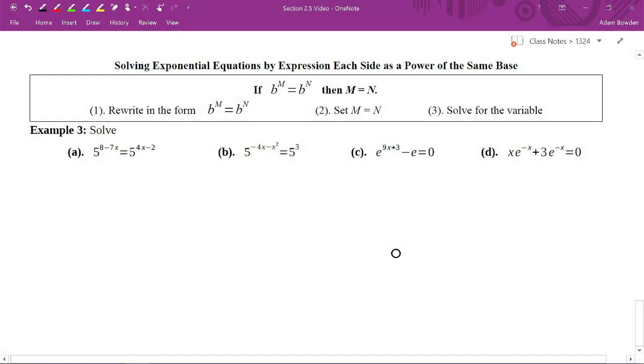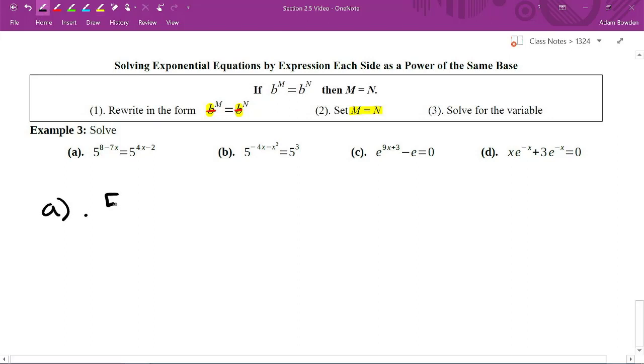Here we're going to look at solving exponential equations. The way we're going to look at here, the goal is to get the same base on both sides. So it shows here, say I have b raised to the n power equals b raised to the n power. If that's the case, we can actually cross out the base from both sides, take what the exponents are, set them equal to each other, and that'll usually give us an equation we can solve.